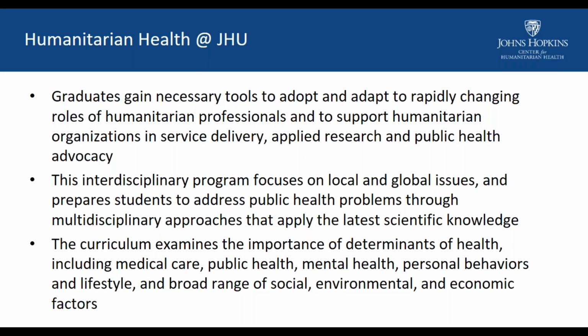Similarly, we have different approaches. So we may attack a problem from a quantitative, and Hopkins is known to be a strong quantitative school in epi and biostats, but we for the most part do a lot of mixed methods. So we have to do qualitative and quantitative, particularly because in such an evolving situation, things change, and we have to change our approaches according to how things move.